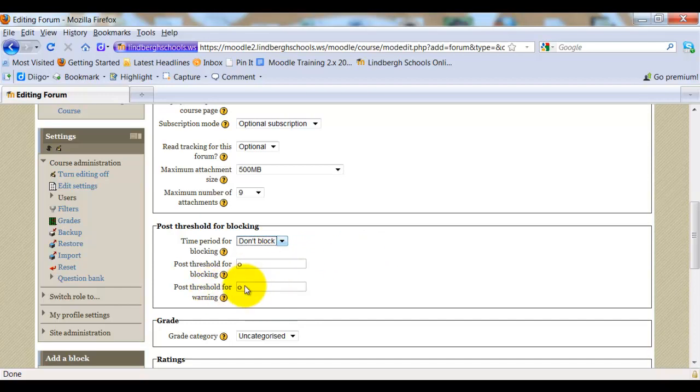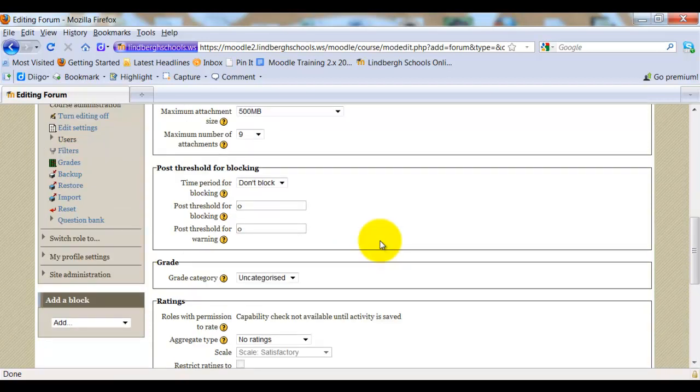You can also give them a warning. So let's say your threshold is 5 and they get to 3. It will indicate to them that if you post 2 more times, you'll be blocked for a day or whatever it might be. It's just, I think, to kind of help slow down the discussion, make sure that whatever the students are putting there is quality, and not kind of just jumping all over the forum.